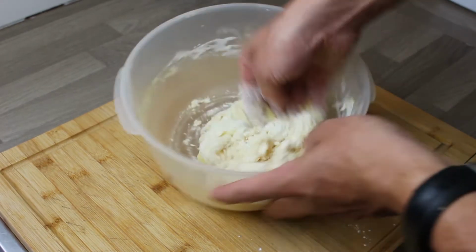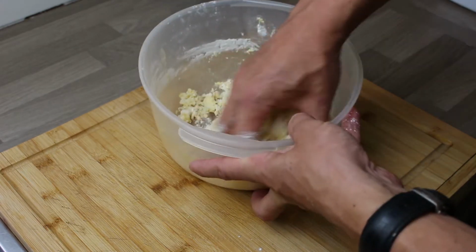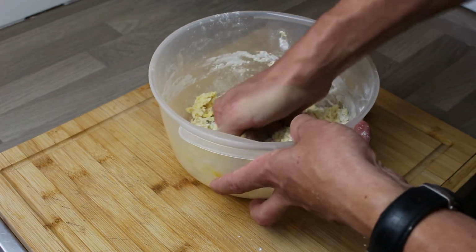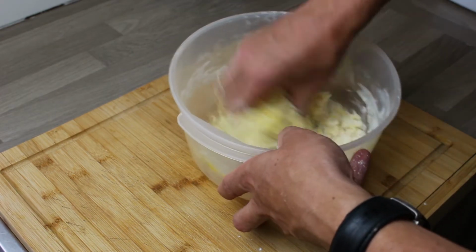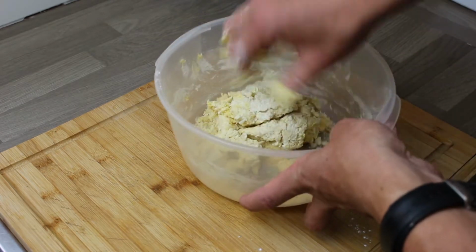But it becomes quite a dry dough, so it will come off your fingers easily. You're not just going to get really messy. So I definitely recommend using your fingers, as I always do in these things, because you get a feel for what you're doing. And you'll feel it all coming together, and your hands are the best gadget in the kitchen.